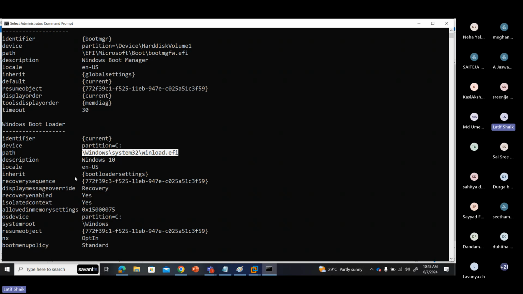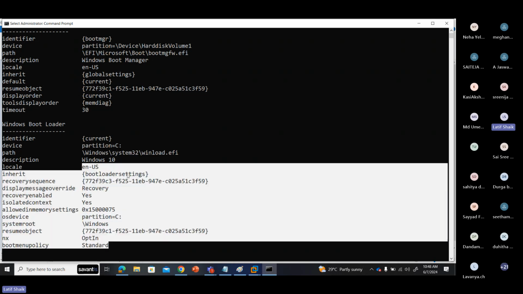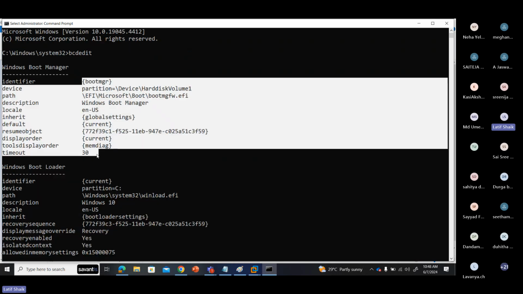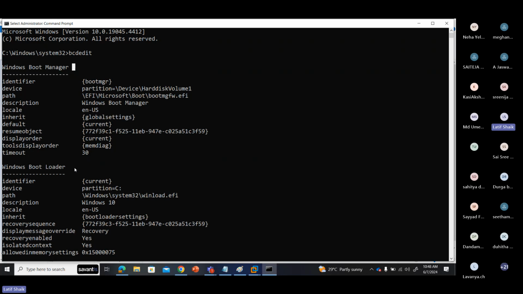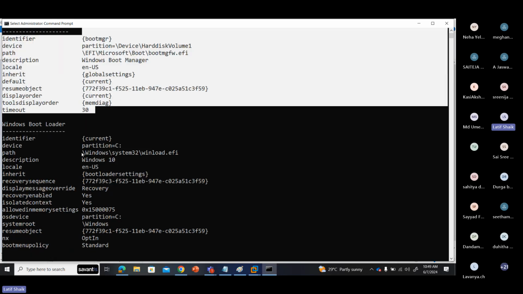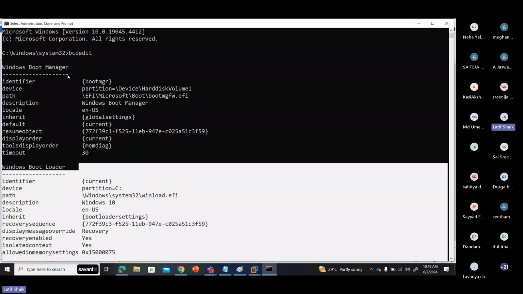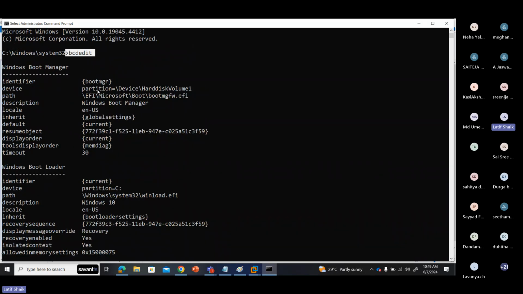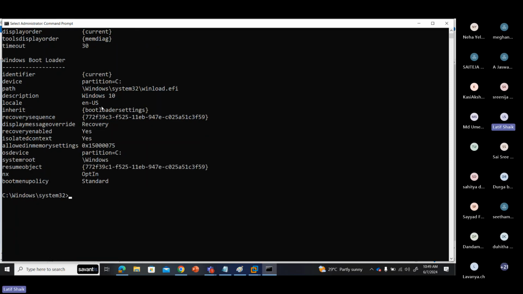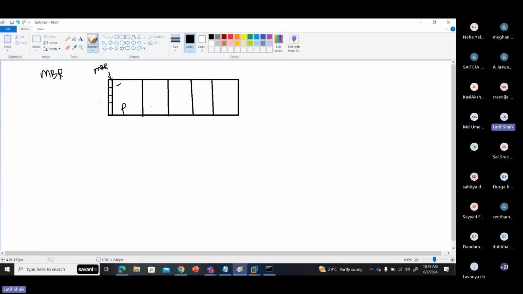The location of the bootloader and boot manager information you can get in this command. That information also is stored inside your MBR record.